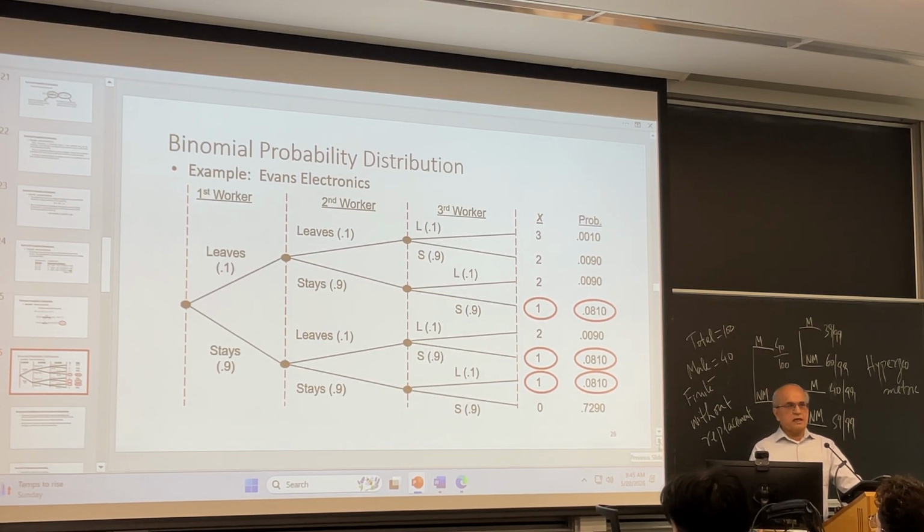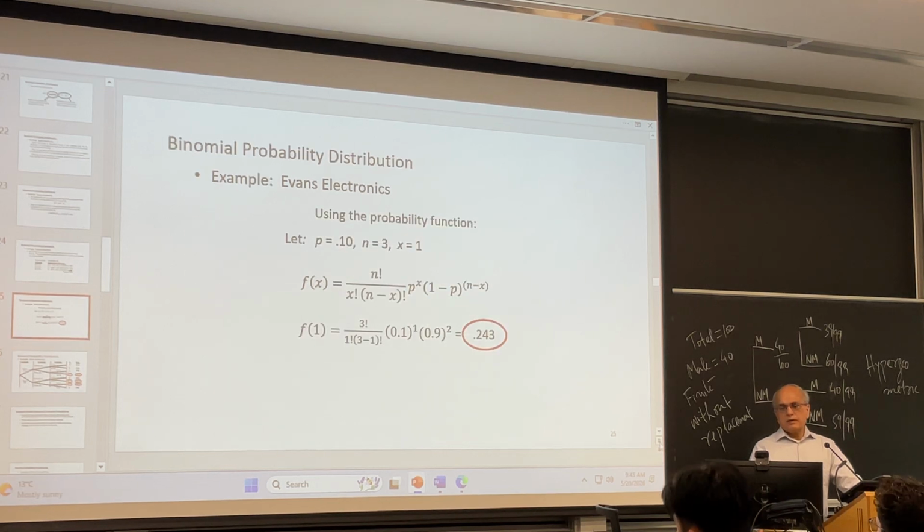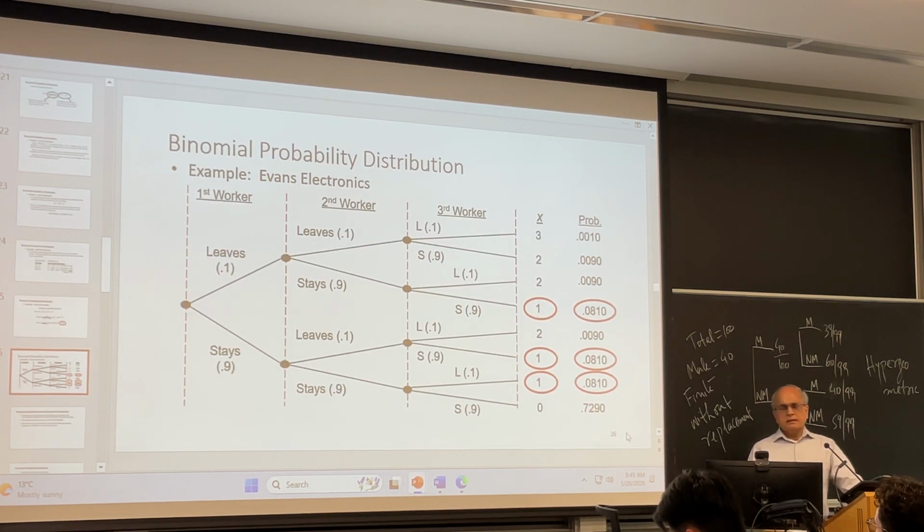So here we are talking about combinations. You can do this by making a tree diagram, but it is too time consuming. What if there are 4 employees, and I want you to tell me the probability that exactly 2 will leave? The table will keep becoming bigger and bigger. What you can do is use the formula.